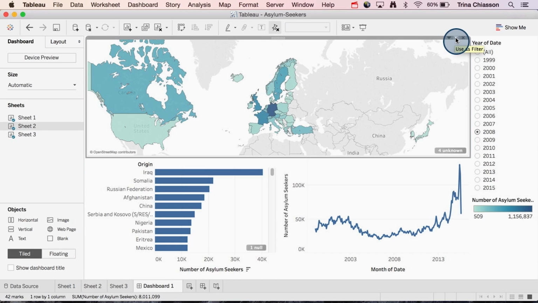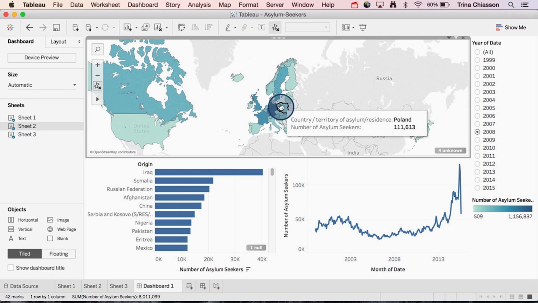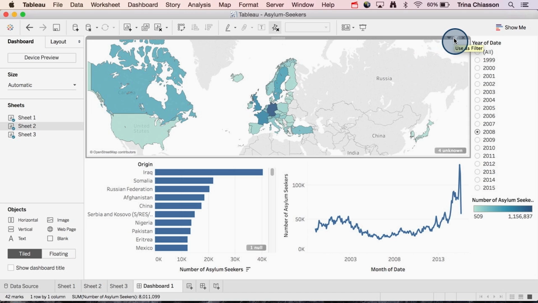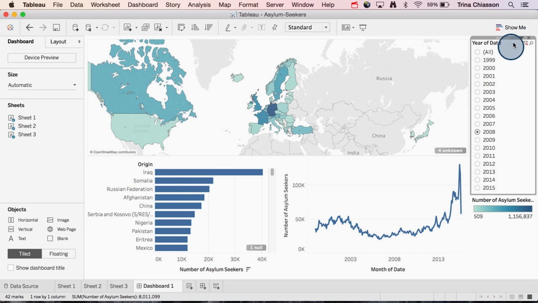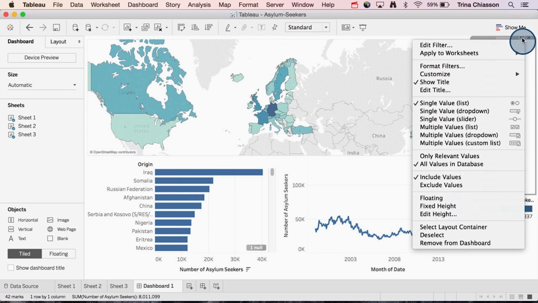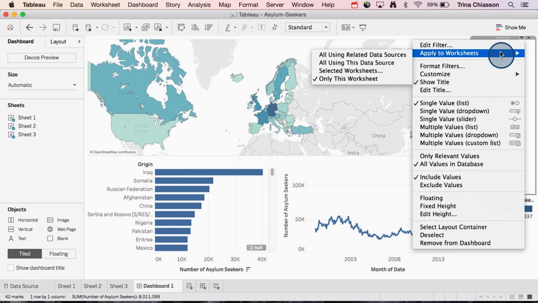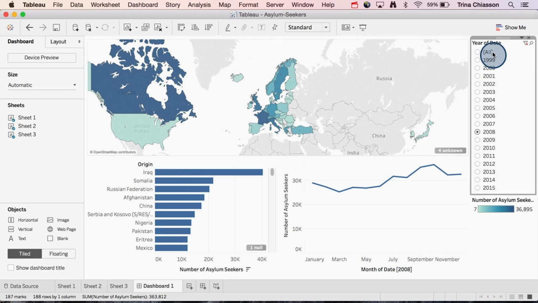And then, one of the other cool things that you can do with Tableau is that you can use visualizations as filters. So that's another really interesting thing that you can do with filters. So here we have filters for dates, but we can also filter by country. So what I can do is I can click on this button to use as a filter, and then I can take this filter for date and I can apply it to all of the worksheets using this data source.